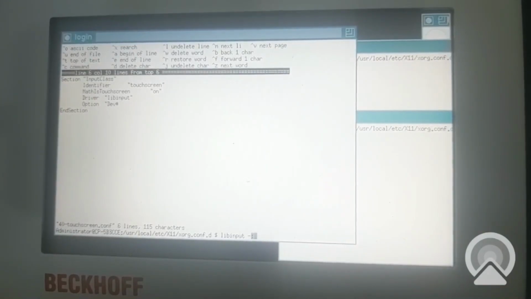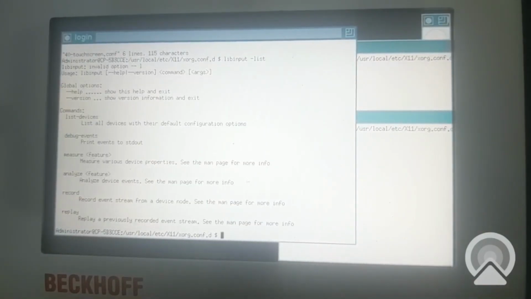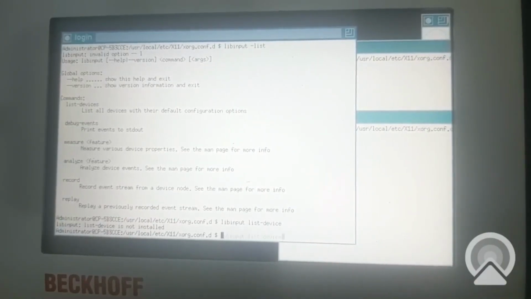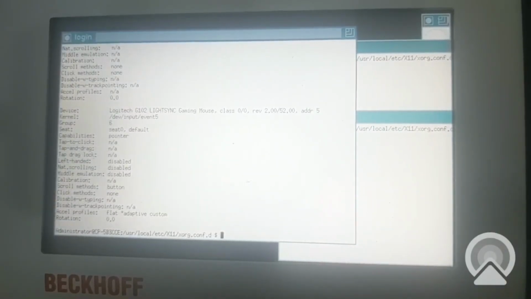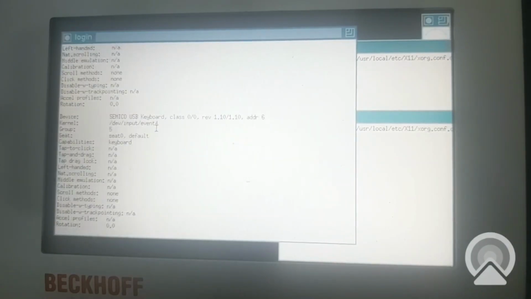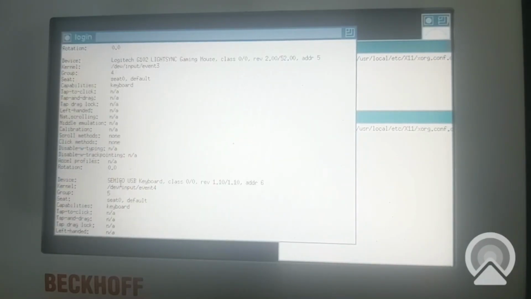Let's see what the option is. This event. It's the Logitech keyboard thing.